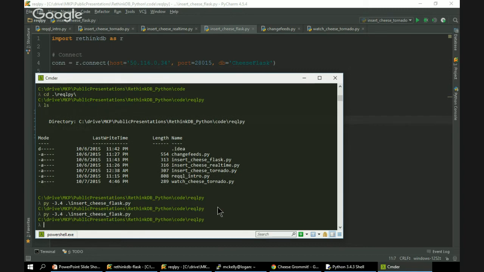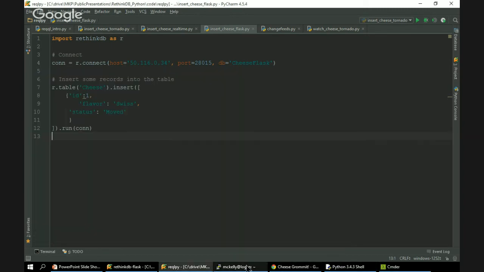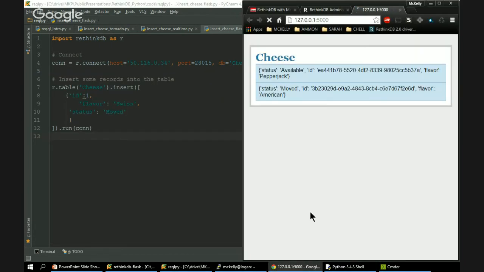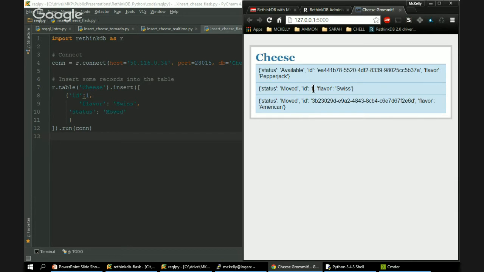So if I run this one, and then I go and look here and refresh, you'll see that that one is, yeah, if you pass in an ID, it will use the one you pass in. Otherwise, it will generate this ugly looking GUID that is horrible to cluster indexes on. And Mongo has some restrictions on its IDs, right? I'm not sure what you can pass in as the ID.